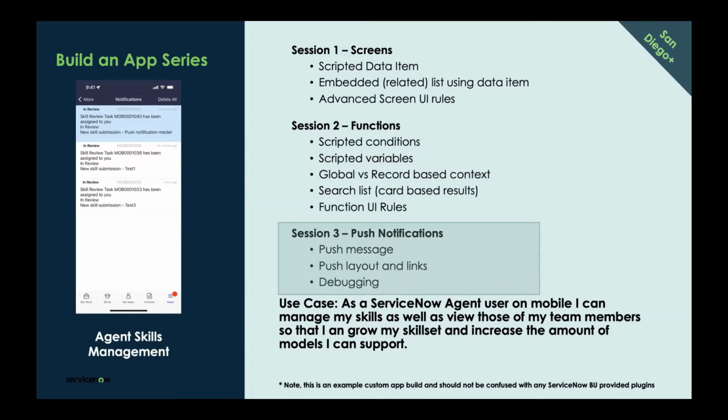And the goal here with our series is to teach you the fundamentals on how to build push notifications from scratch. That way you can add them to your own apps using Mobile App Builder. And we will be posting an article on community after the series ends with all the different update sets. So if you want to access the data that we use to build this series, then you can leverage that for your own training. And that's going to be available on community as well.